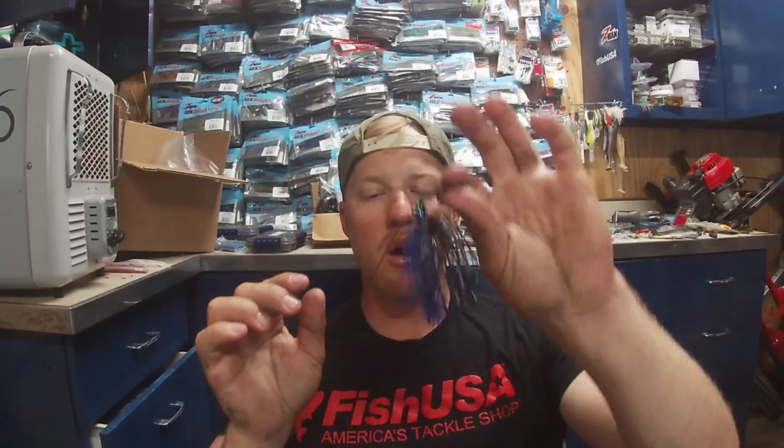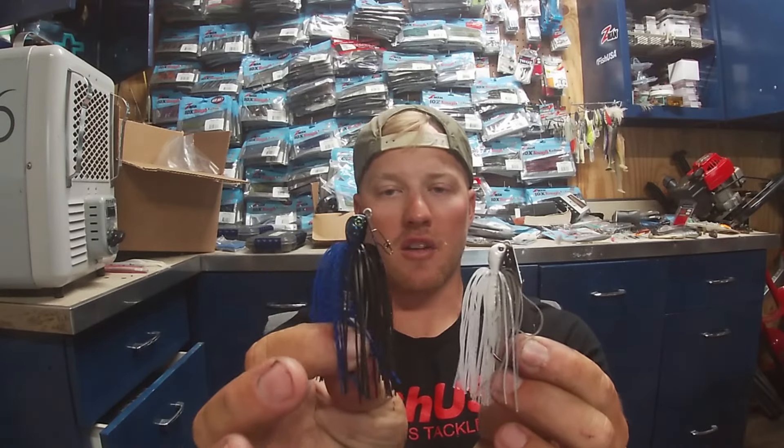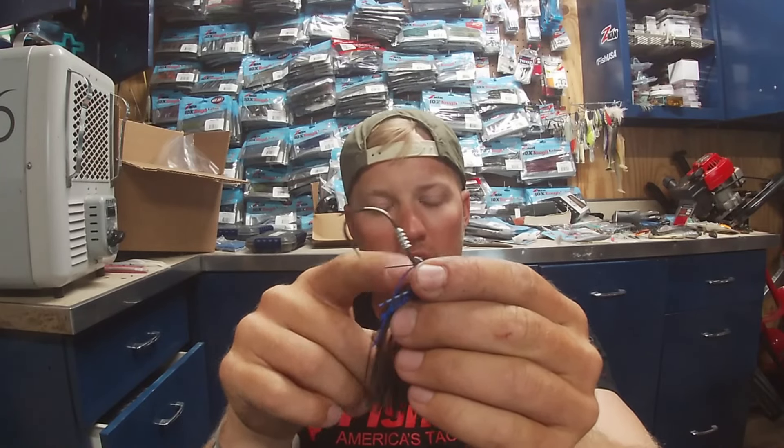The Elite Evo was one I was excited to see underwater right next to the Jackhammer. Here's what they changed: they made the blade a little bit thinner and coated it with an epoxy coating so the blade won't chip — chipping was a known problem with the Jackhammer. They changed the head design intended to allow it to run deeper, but it actually runs shallower. It might be because they added weight to the shank.